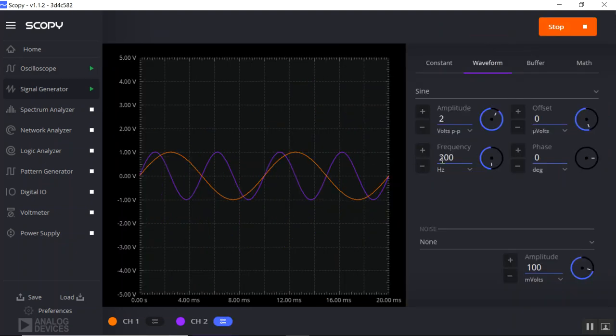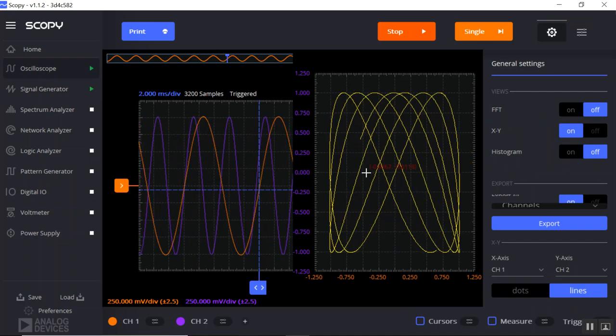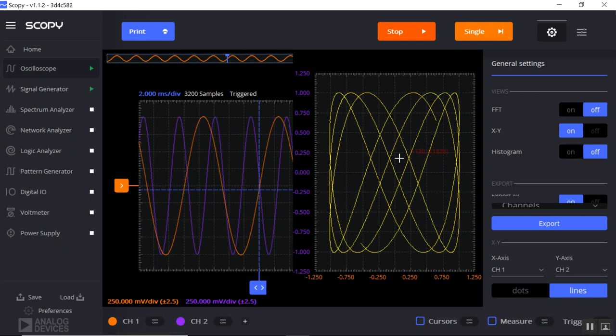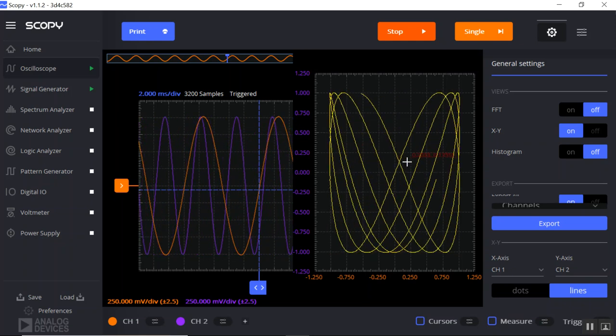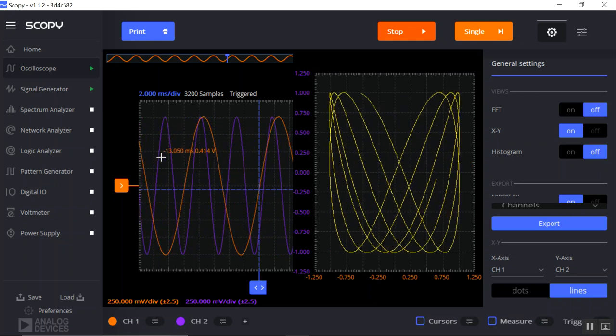So I'm at 200 hertz here for the blue. Let's do 210. Go back to the oscilloscope, and now you can see this pattern doesn't stabilize. All right, which is pretty cool.